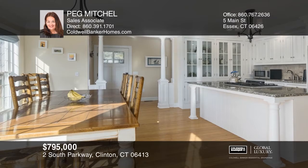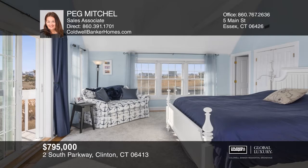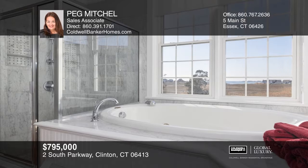Prominently set at the water's edge, this year-round coastal retreat is just what you've been looking for. Features include a well-appointed kitchen, a living room with water views, a master suite, and a three-season guest house. As a member of the Harborview Association, with beach rights to a private beach and offering plenty of social activities, you'll be sure to enjoy summer by the shore.